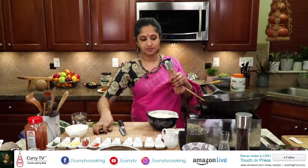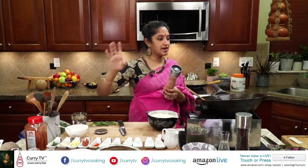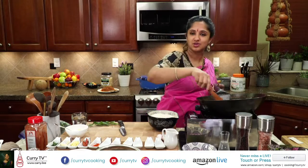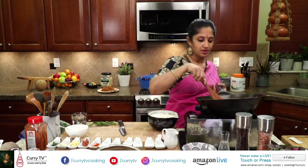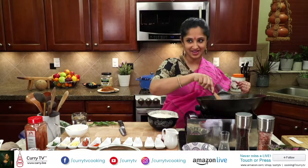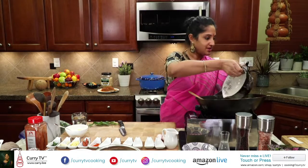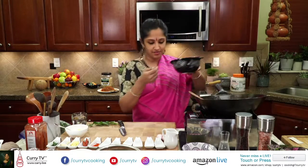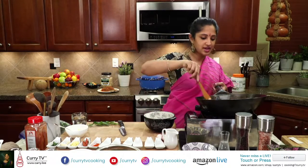Into this, we're going to season this with some salt. I did not add any salt while I was cooking my rice, so this is the time I'm adding it. This is just according to your desire. How much salt is totally up to you. It smells so good. Reminds me of back in the day. Okay, very good. Let's pop all our rice in. Yes, this coconut rice is an all-time favorite for everybody. Doesn't matter adult or kids, everybody will love it.